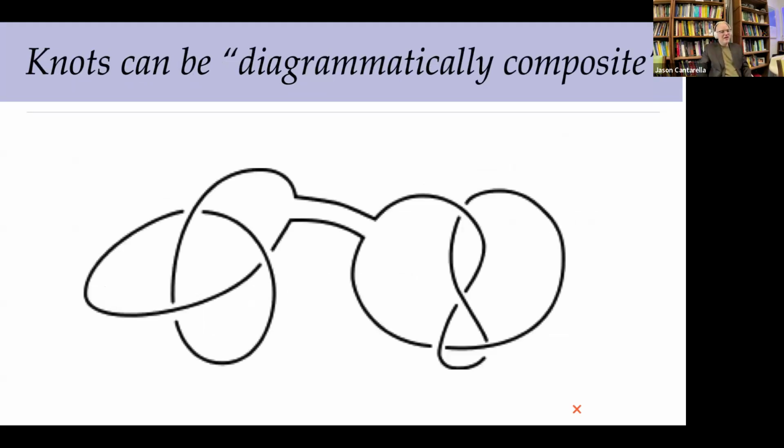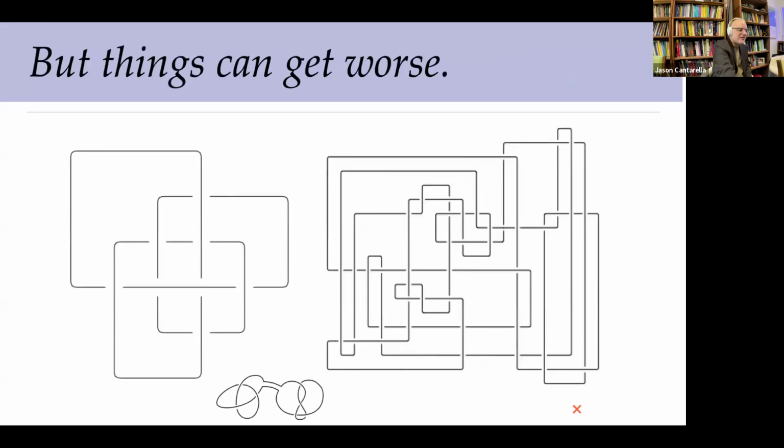In this connect sum, this thing is diagrammatically composite, right? Which means that in the diagram, you can separate the 2 pieces. So if you think about that from the point of view of the dual graph, this is like a loop of length 2 in the dual graph. You start at this face in the middle where the bridge is, then you go to the outside face, then you go back to the bridge face from the other side, and you've crossed 2 edges to do it. But of course, neither of these pictures, and in particular the one on the left, is diagrammatically composite.